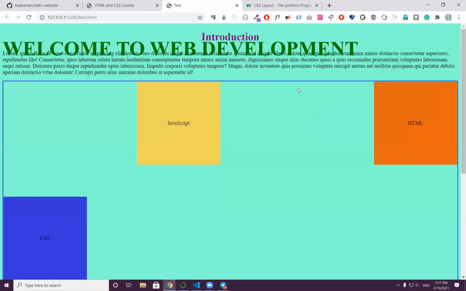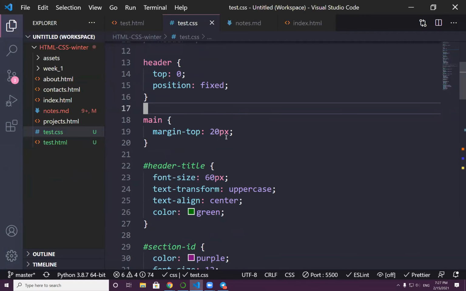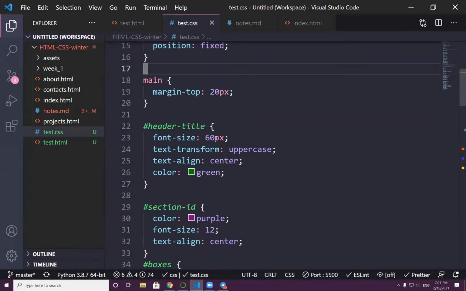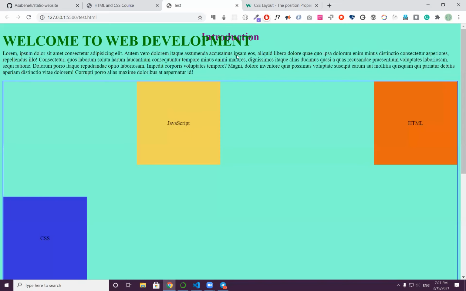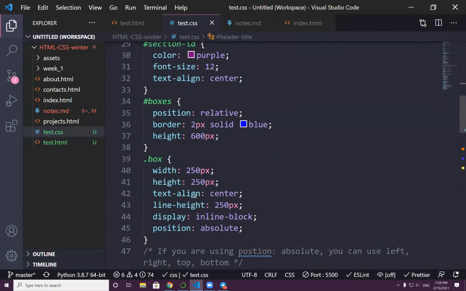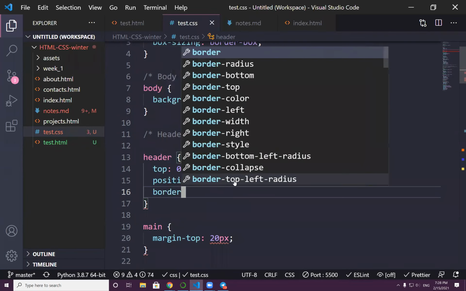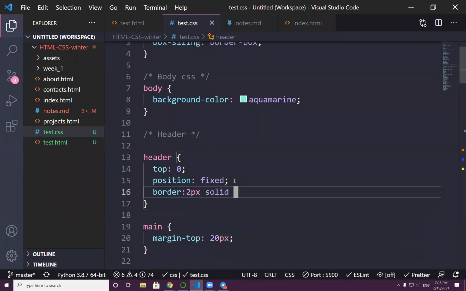And now we want this to say web development. I think let's also make the size moderate, about 42 pixels. But let me see the main area, because I can't see where it is. Border 2 pixel solid red. Oh, not here. Here.